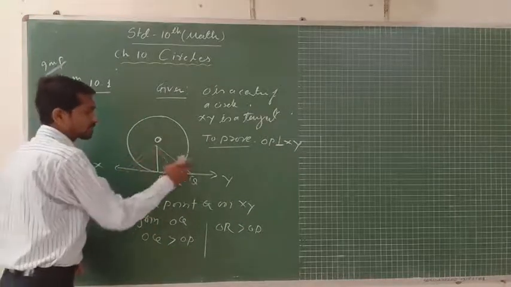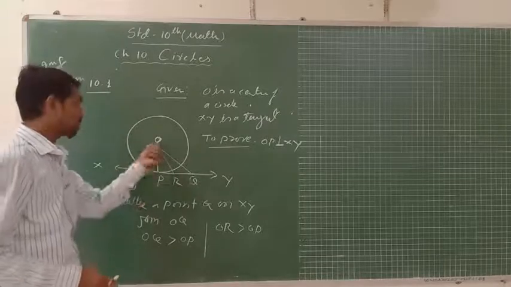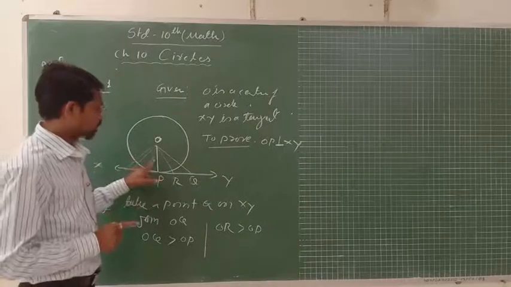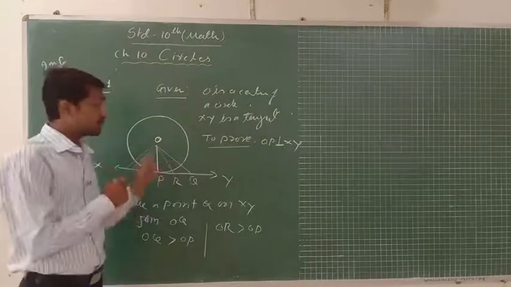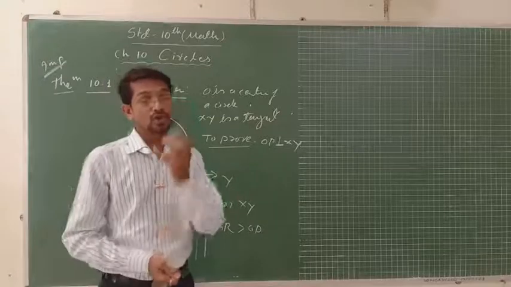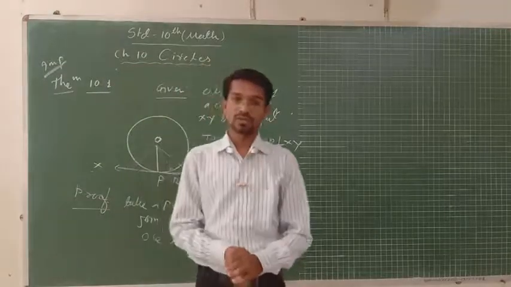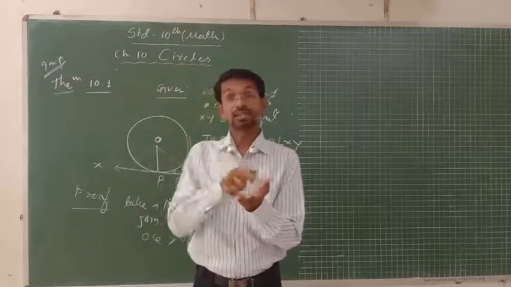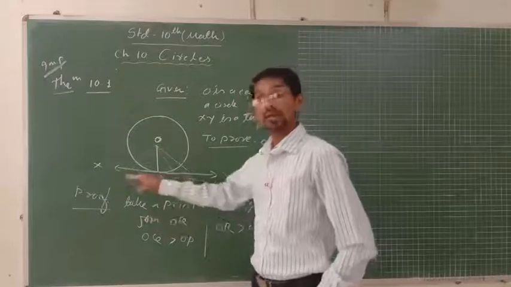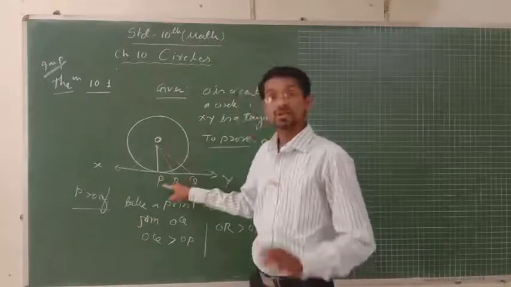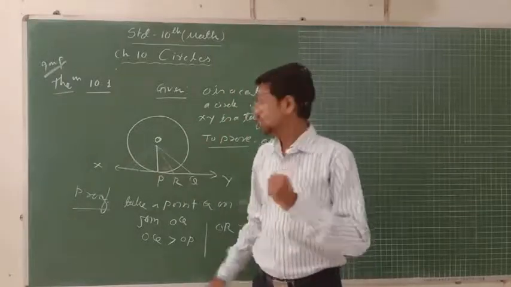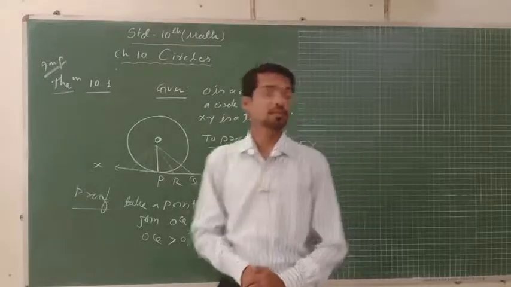So all these line segments except this OP are all more than OP. OP is the shortest length than all the points, all the line segments. And we know that the shortest length is called what? Perpendicular. The shortest length is perpendicular to that line. That's why this OP is the shortest distance compared to all the other line segments. The shortest distance is called the height, that is called the perpendicular.